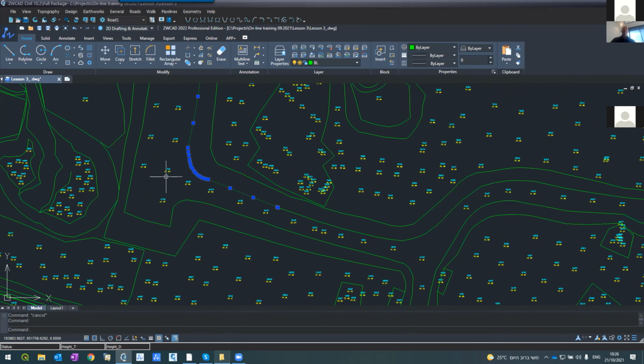By the way, Arnis, if you have any DWG of coordinates that you want to share with us and you want me to try to work with it, you can just send it now to me on chat and I will try to run it now. If you have your own DWG of points, we can try to practice it together. I'll be more than happy to do that. So it's your decision. Meanwhile, let me continue here, then you can decide.